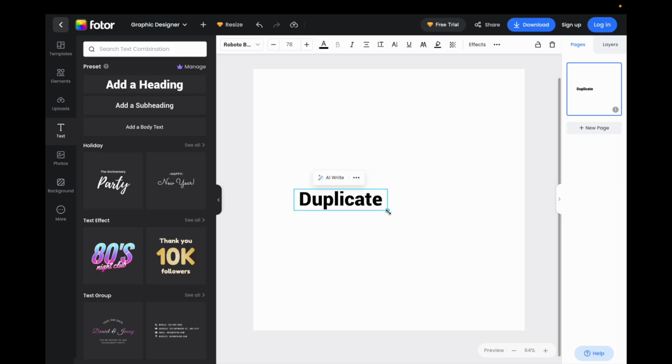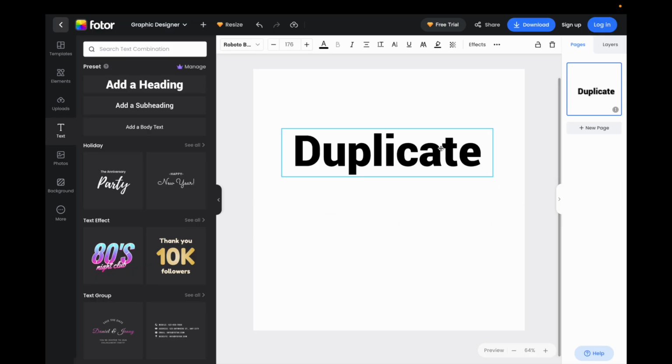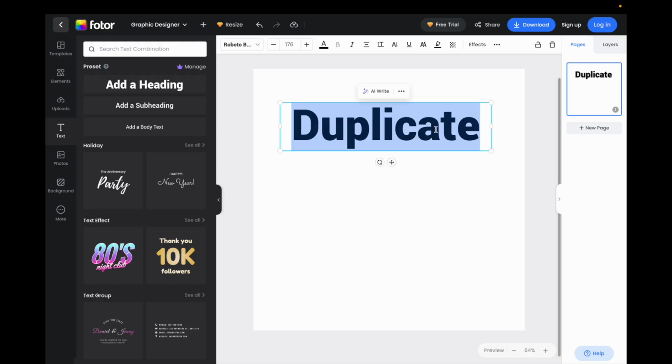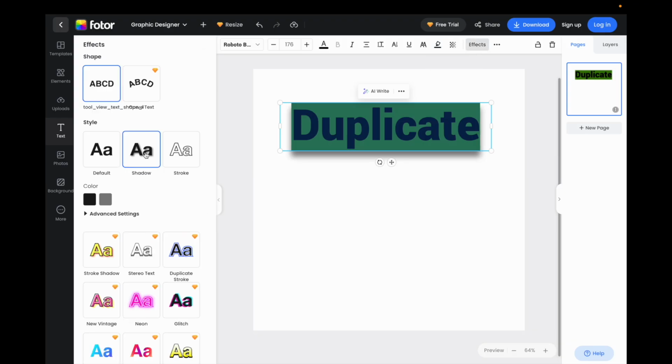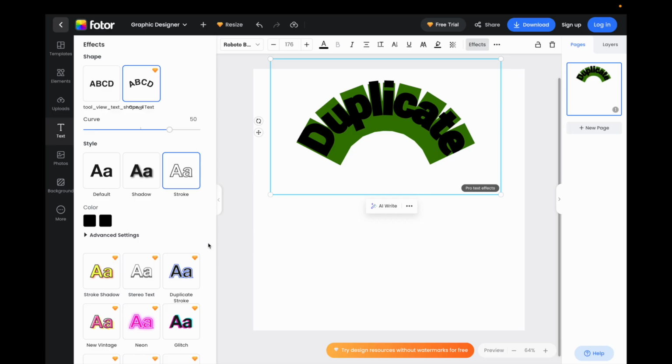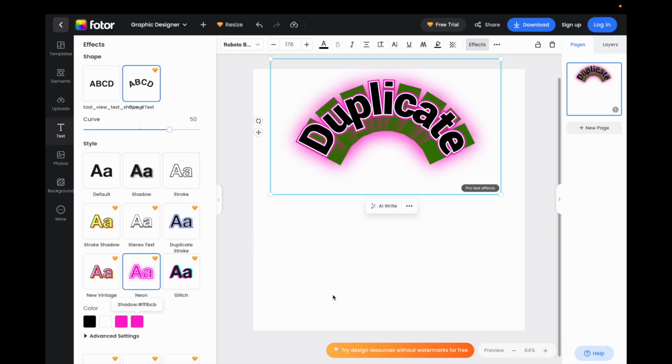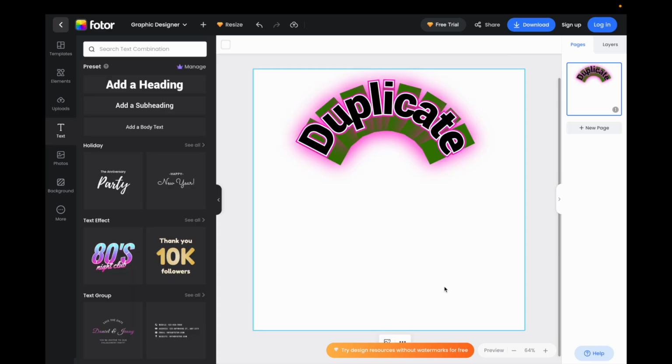So for example, if you wanted to make a bunch of changes, so let's say you wanted to highlight it, add some effects, add some shadow to it, or make it stroke, or whatever. Maybe you want to make it go like this. Whatever the case may be, that's your wonderful design. Now, if you want to just copy and paste it, it's very simple.